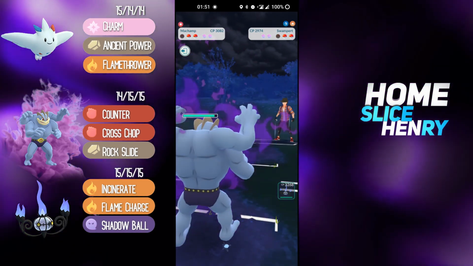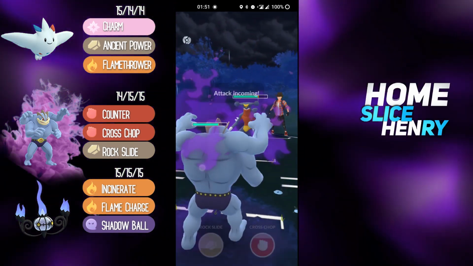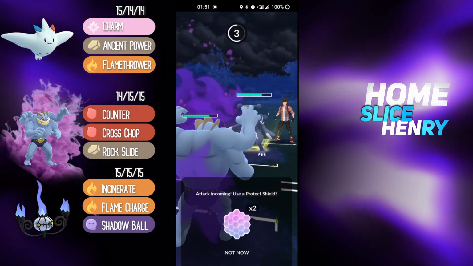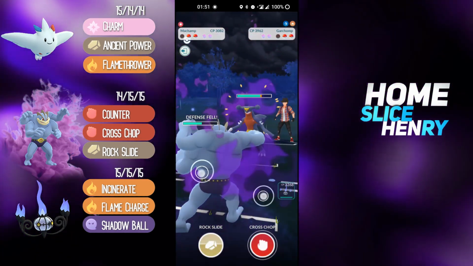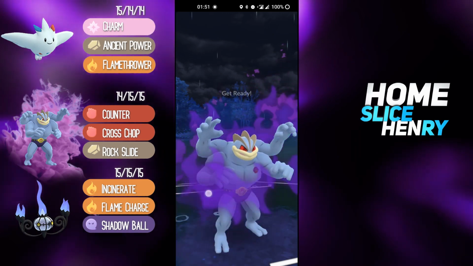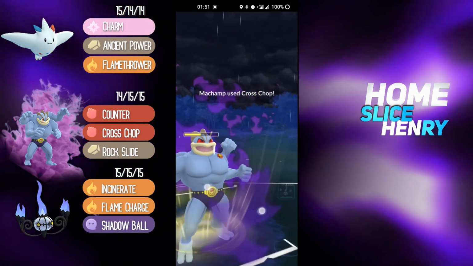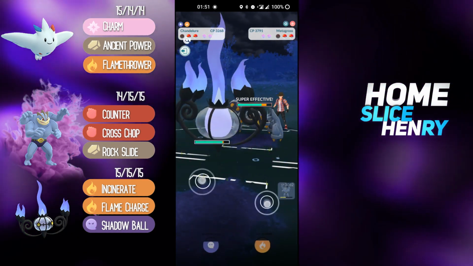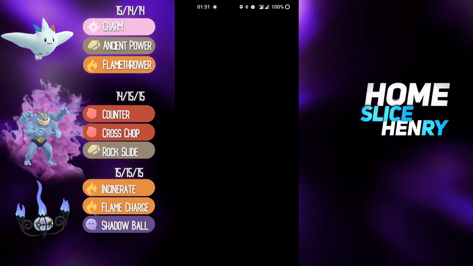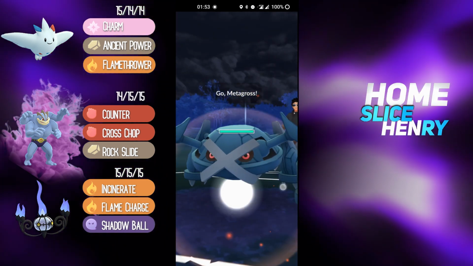Shadow Machamp ahead on energy can be very deadly as the opponent brings in a Garchomp. So now that Togekiss is dead, facing Garchomp can be a little rough. Just the Sand Tomb, very nice counting there, but we'll be able to farm up a ton of energy, and this is going to start applying some heavy pressure onto the Garchomp. Goes for the first Cross Chop, they let it through, they have a Metagross in the back, in comes Chandelure, and the opponent resigns the match.